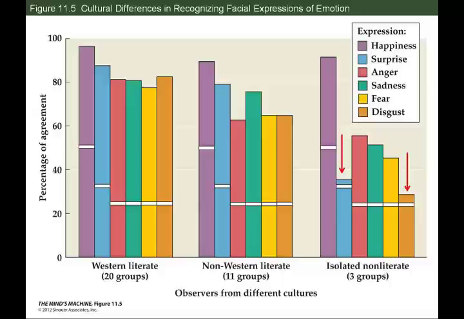Like the way they grow up, the way they are shown how to display their emotions. So the way they express those two emotions is just different because the literate groups have more direction. There's going to be tutoring almost when the person is young on how to emote, how to show emotions. So they just learn a different way to show them, and they express these two emotions differently, in a way that's not consistent with the other two groups.